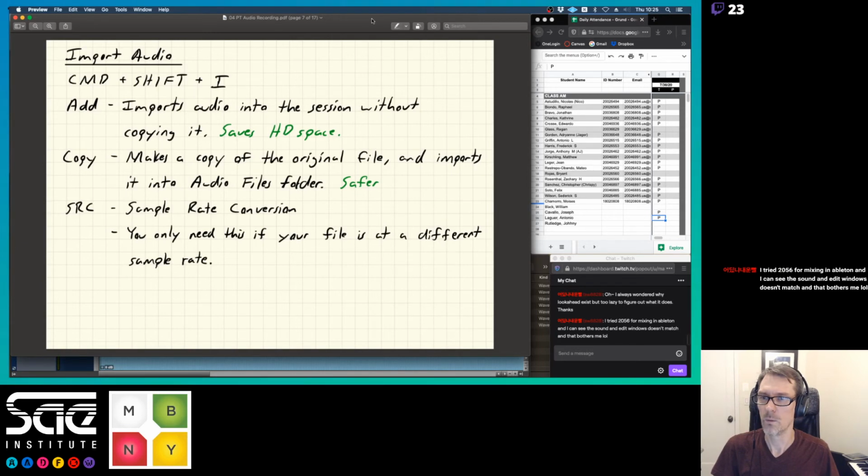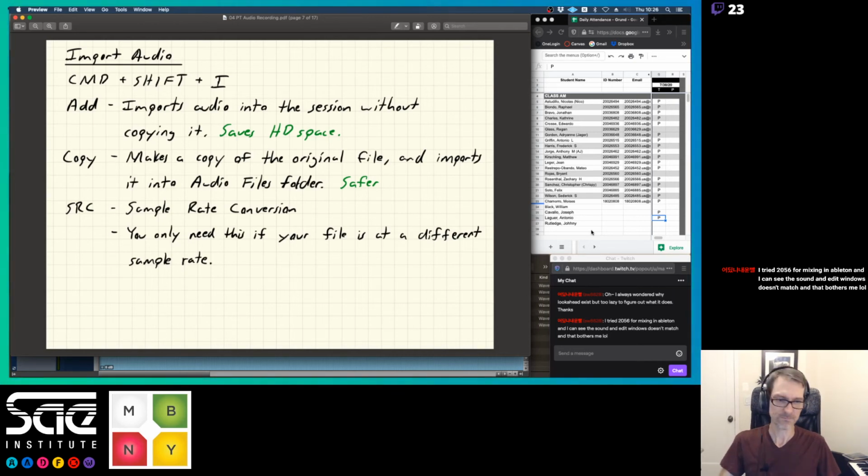All right, import audio. 2056 mixing in Ableton, I can hear the sound when it doesn't match. Yeah, it is going to happen. At 2056, it's going to get weird. You just kind of have to shut your eyes. Hopefully you don't have to use 2056, because if you don't need the higher buffer size, don't use it. But at 2056, you're going to notice it even when mixing. If you're working on an older computer and you have to use 2056 because you have so many plugins happening, then just close your eyes and listen, and try not to let it affect you too much.